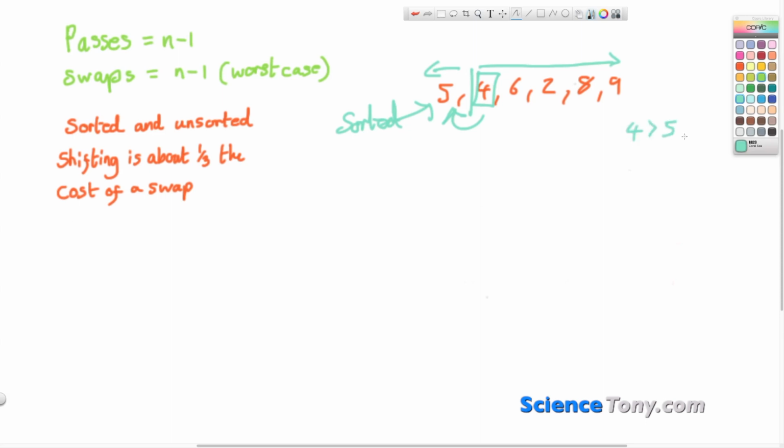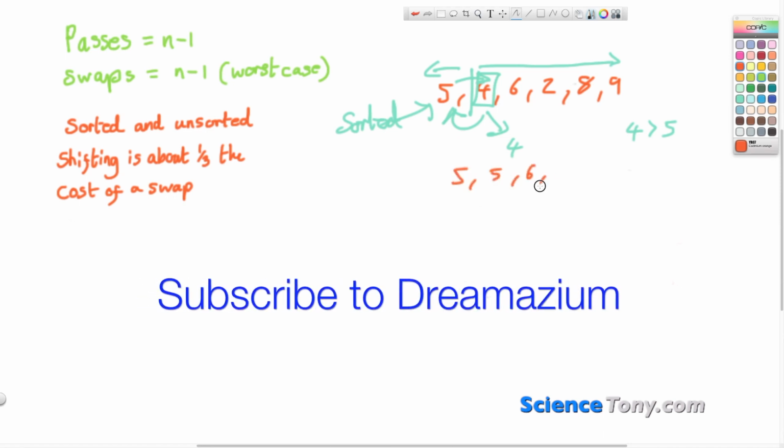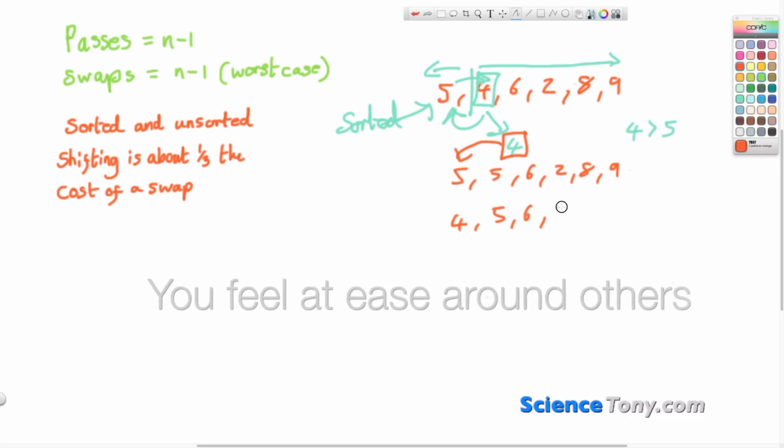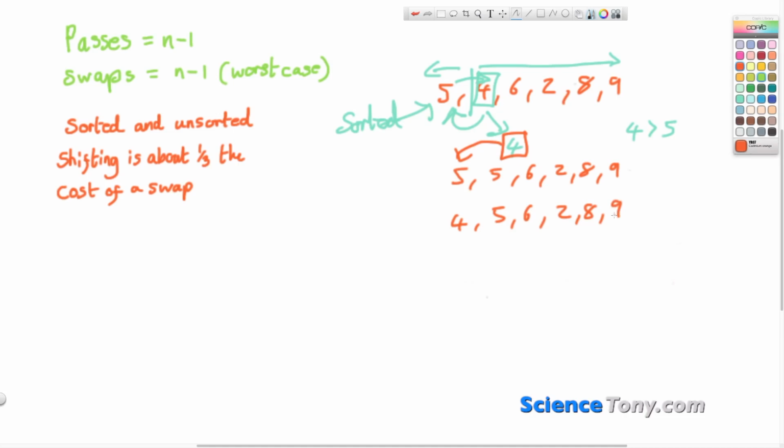And the calculation is that 4 is greater than 5. No, it's not. So it's going to move over. And our swap occurs. So this goes off to the temp box. This guy is copied over to here. And then whatever is in the temp box then gets copied into here, so we end up with this list. Now, the big difference with this algorithm is that it shuffles things along. It doesn't do swaps all of the time. It just shuffles things along.